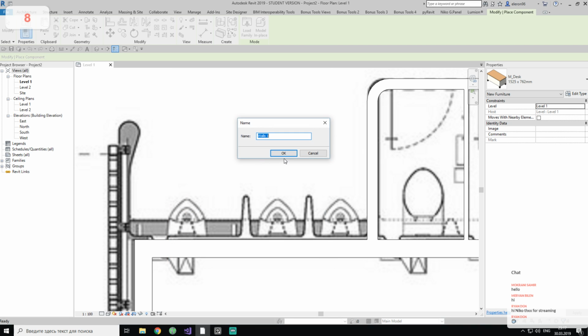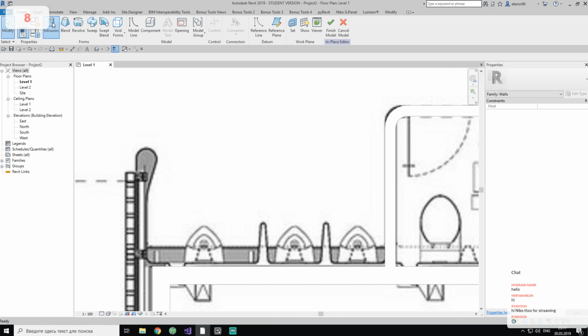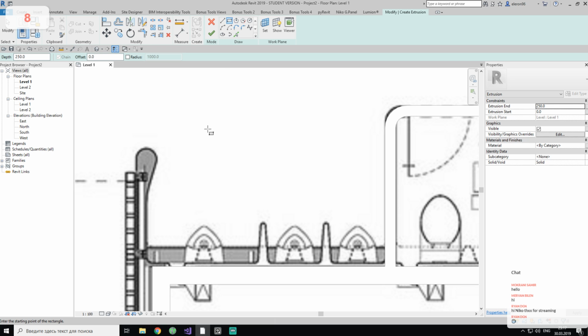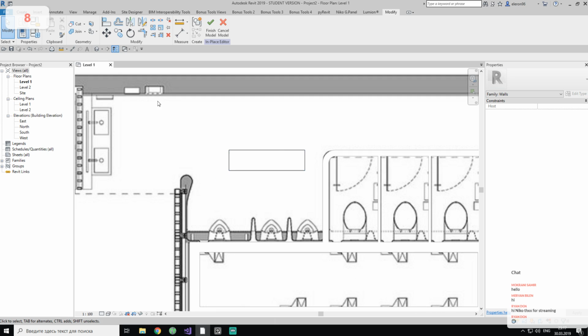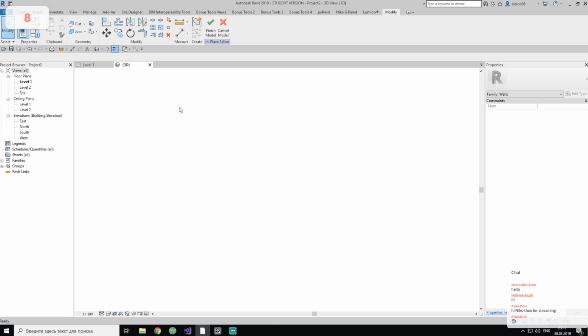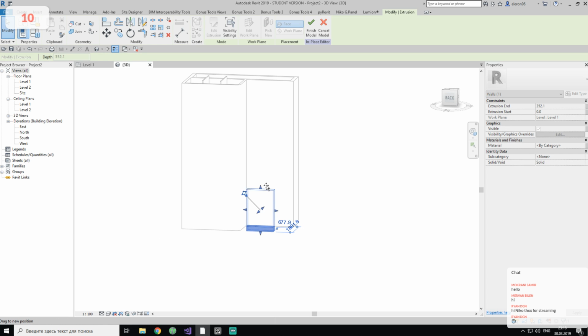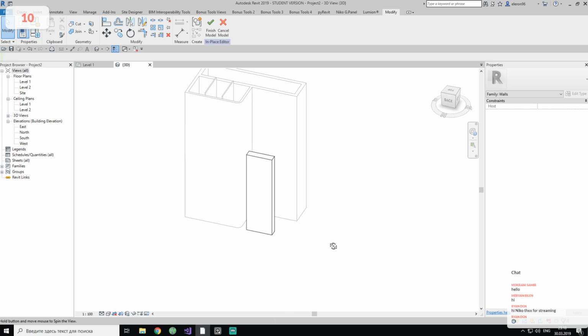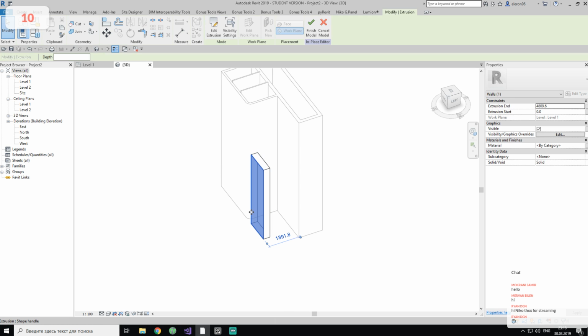Let's say okay, and I will show you some experiments now. Let's go to Create. Let's make the extrusion. I will make, for example, one like this. It's a really huge one. Let's go to 3D, and I will show you what I mean. Of course I get something terrible, as you can see here, but we will fix it later on. As you can see, we get some wall here, sorry.